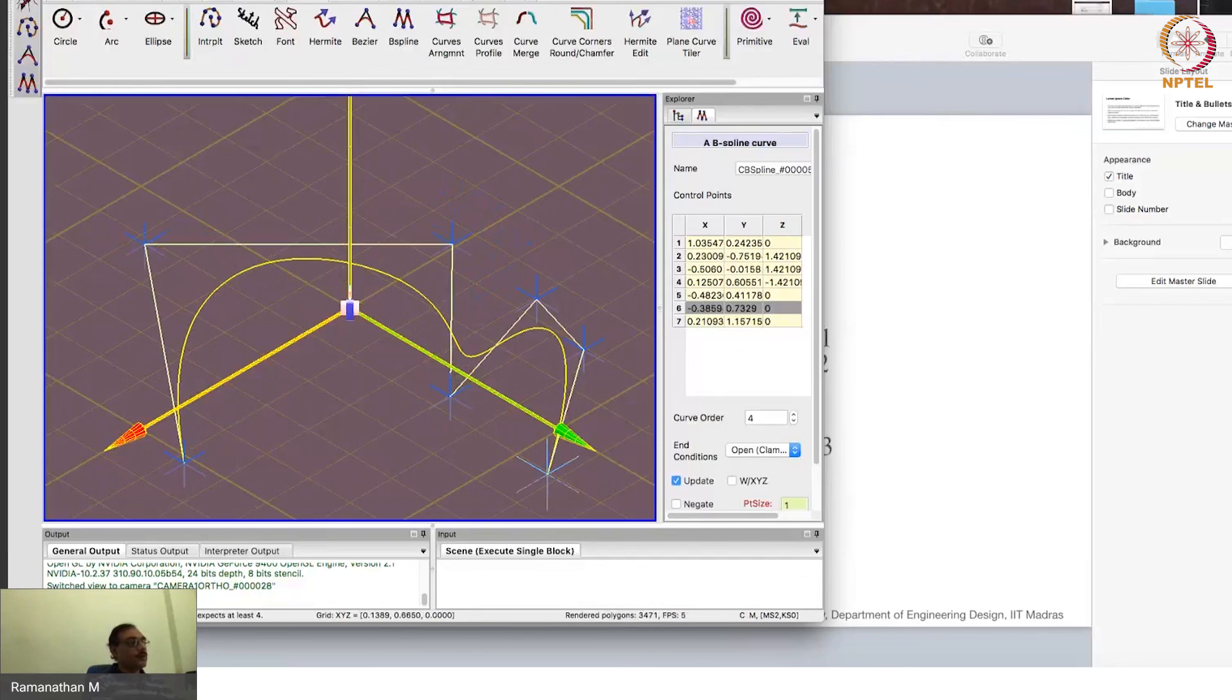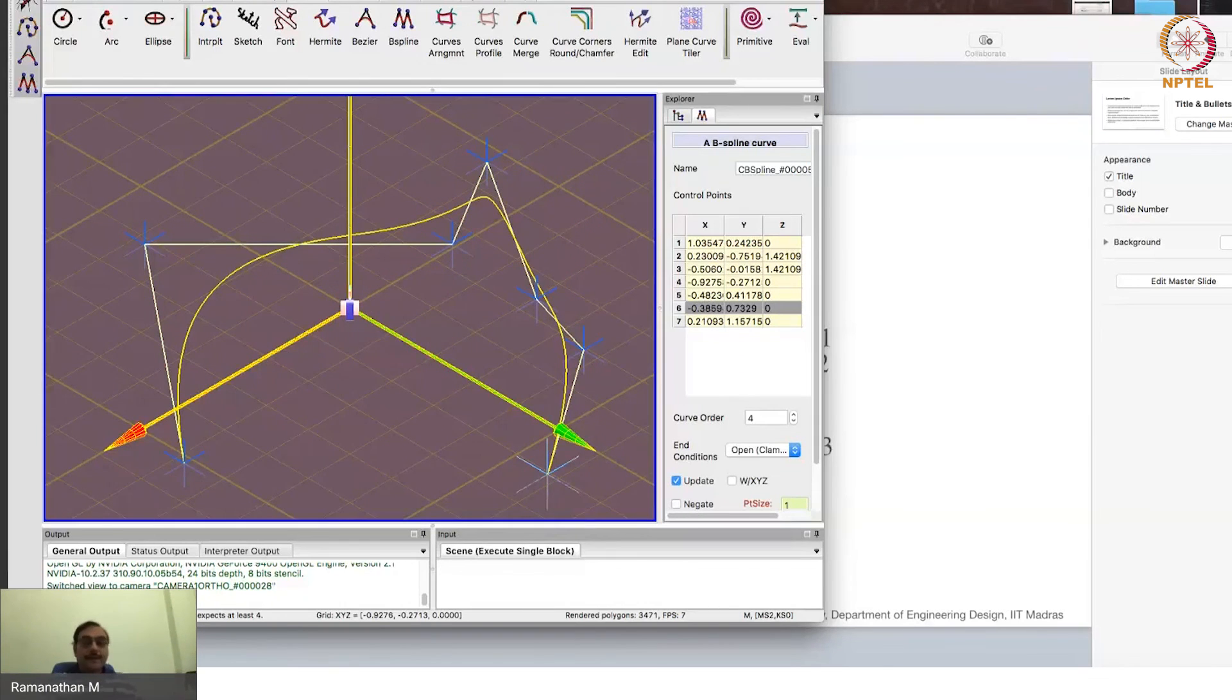Yes. And you can see on the right hand side screen, the curve points also the control polygon. And you can see that this portion of the curve remains untouched. Which doesn't happen in Bezier. So when I move this guy, you can clearly see that one segment of the curve is completely unaffected. So this is the local behavior of the curve, which is very difficult. See, even here, you can see some portion of the curve gets unchanged. Which is almost very difficult. Not almost, it's not possible in Bezier. Now, if you see here, you can still see some portion of the end on this side is unaffected. So this is the beauty of this B-spline curve. I think I'm able to demonstrate it better. So any other question guys? If I think all are exhausted maybe.